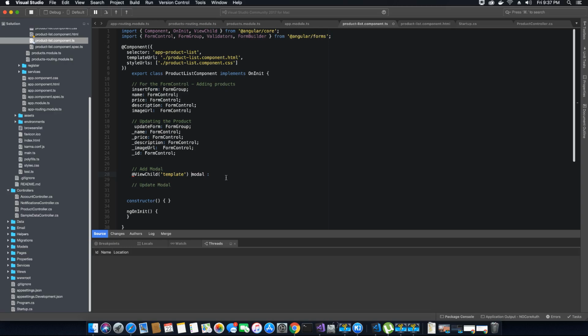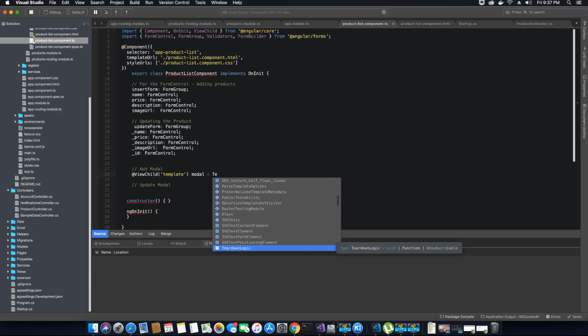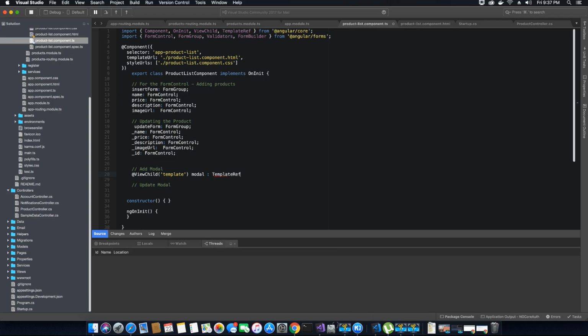You can name it anything that you want. So it's variable naming, and this will be of type TemplateRef. So now, for the property type, we will just give any. That should be it, because there will be different types of data inside that template. So we'll just leave it as any. So now, as you see, the class has been imported here in the import statement, so we didn't have to do anything.